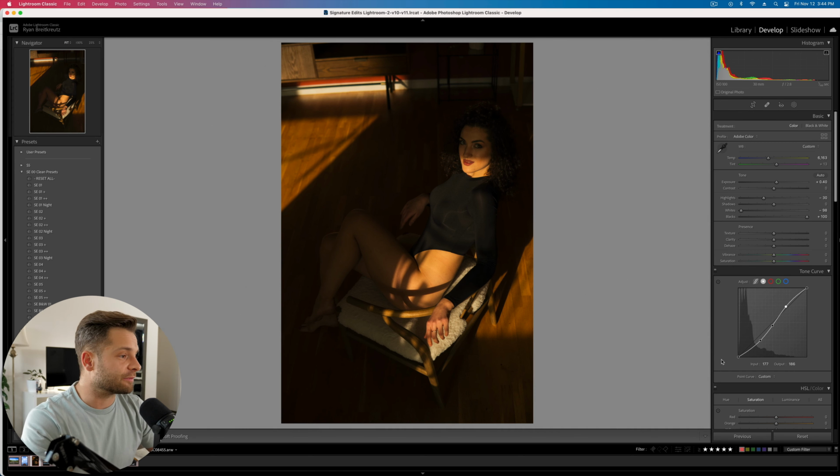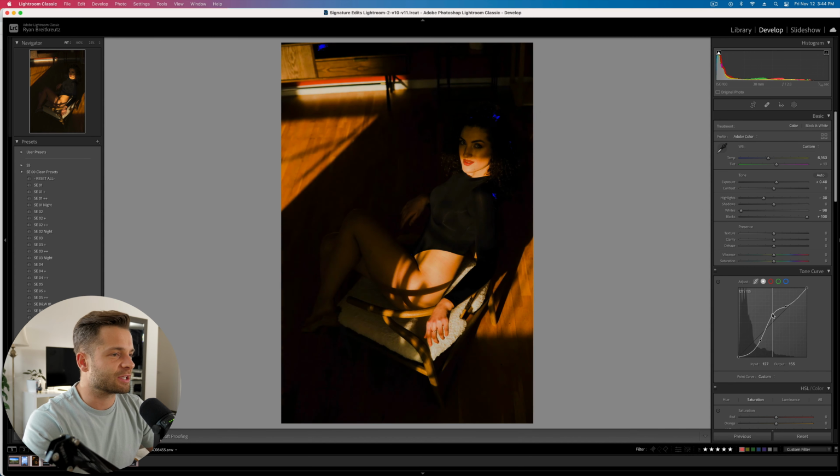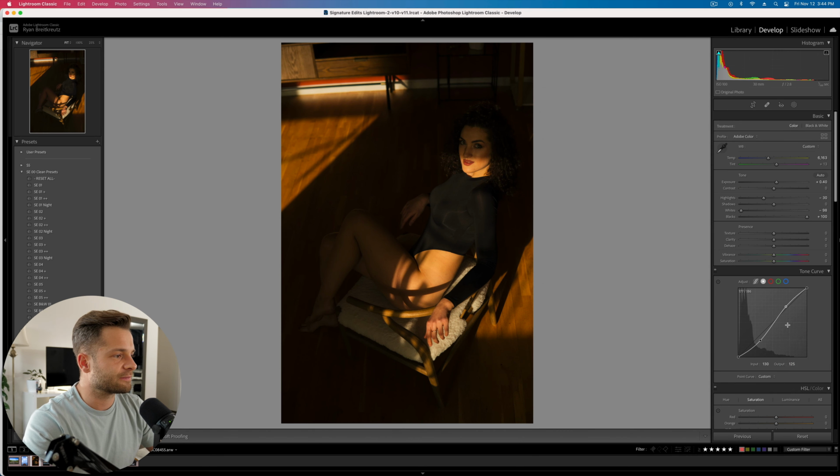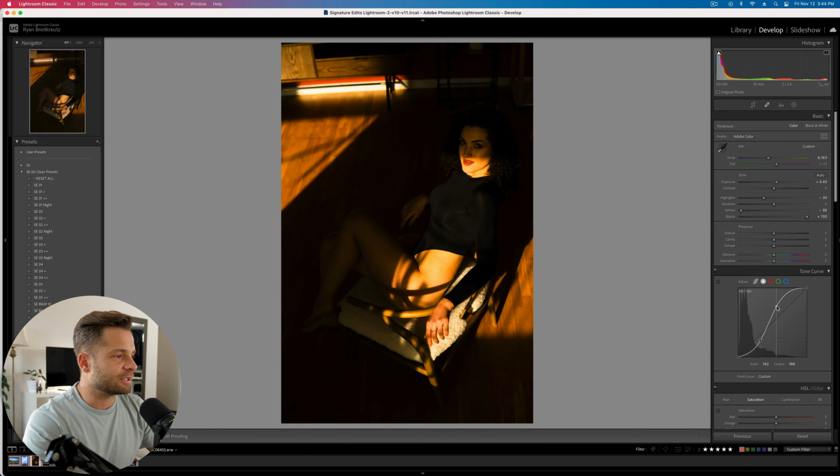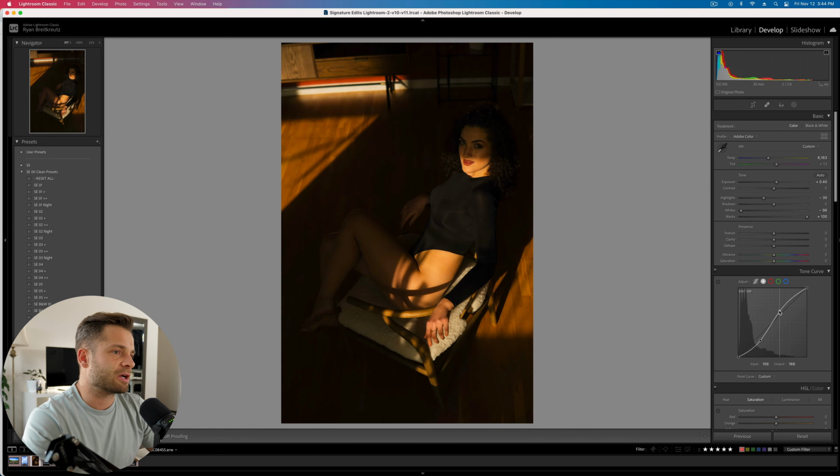So with our tone curve here, I've added a standard S-curve. That means that I've raised the highlights up. That's this little dot here. I made another dot here in the shadow zone. And I've made one more in the mids. The mids is just to keep things from going too crazy. If I didn't have this, then I'd have a straight line in between these two. And it just, I don't know, it still works. You can do that. But sometimes I find the middle is just easier. Anyways, we've got our shadows. So we're dropping our shadows a little bit. We're raising our highlights a little bit.